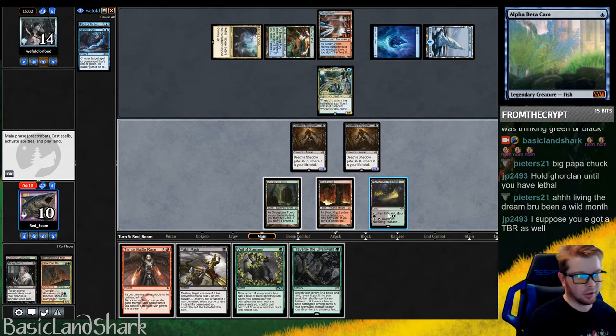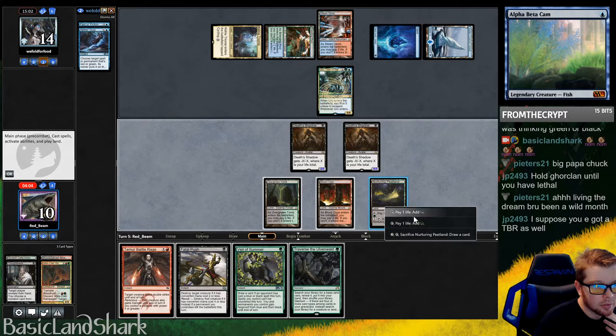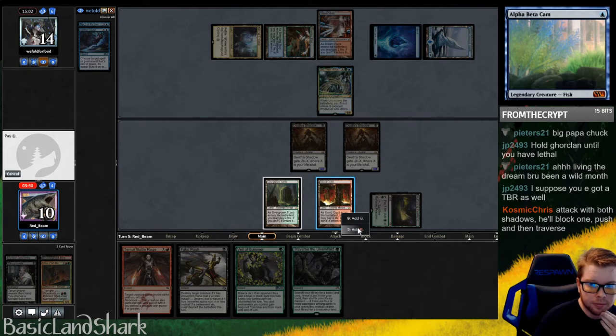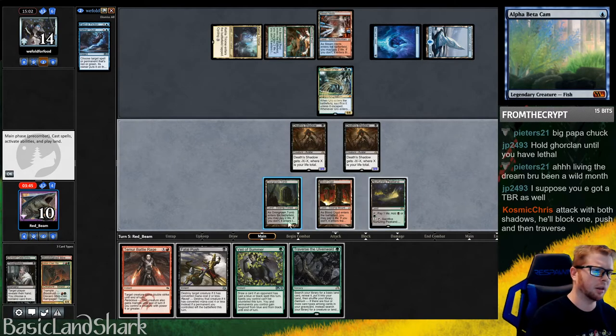If we, all right, I got a plan. Pay one, draw a card. Okay. Attack with both Shadows, he'll block one, push, and then Traverse. The problem is when he untaps.